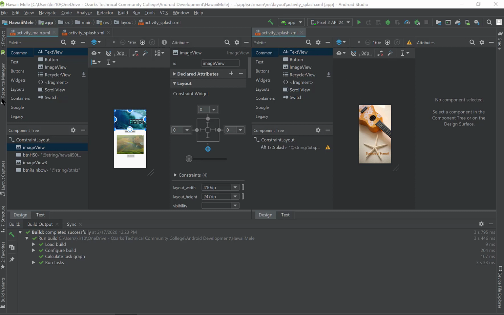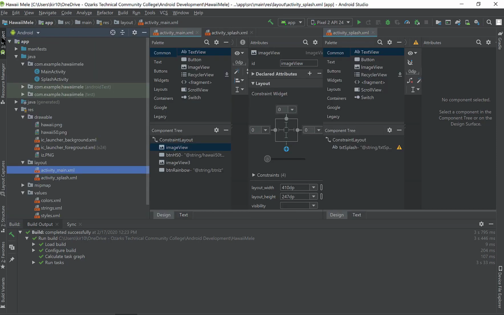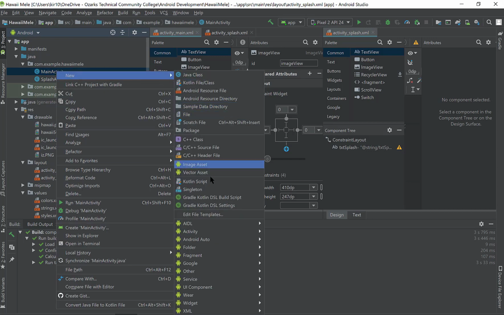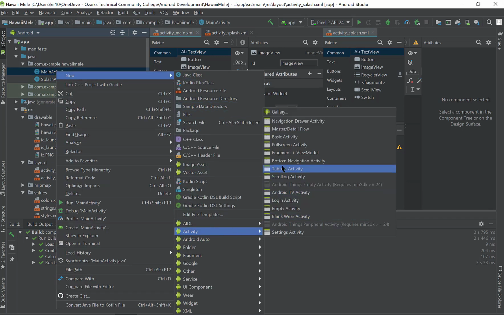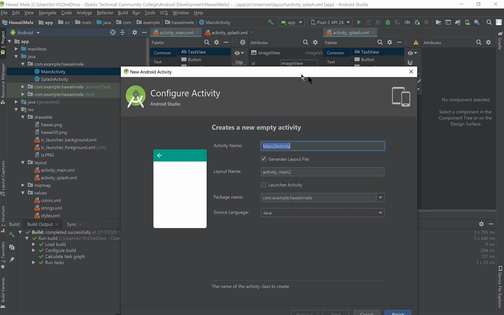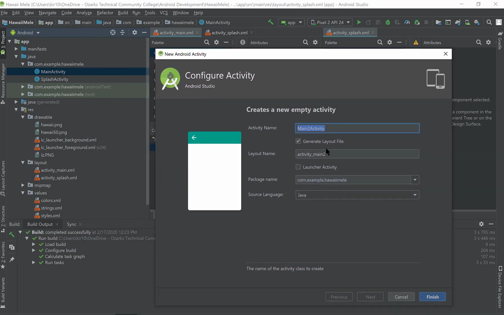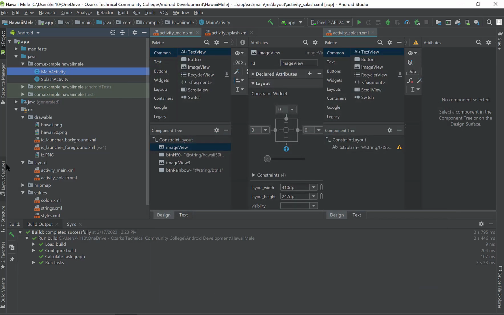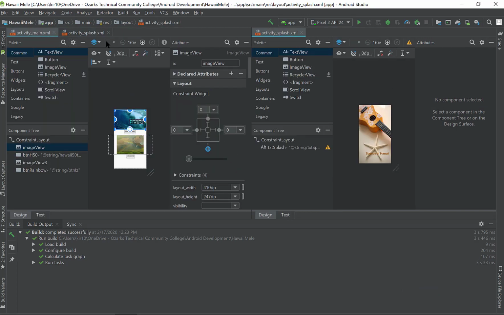activity_splash.xml, and I just did it the same way we've done before in the past, where we right click on my main activity and I'll choose new activity, and then I chose empty activity, and then when it asks the name, I put in activity splash, and the rest kind of unfolded from there. And so I have two, let me close this up so I have some more real estate. So I have two activities, two pages that I've created.